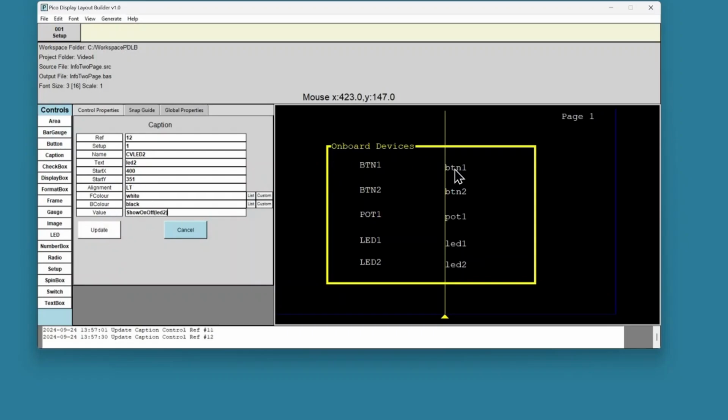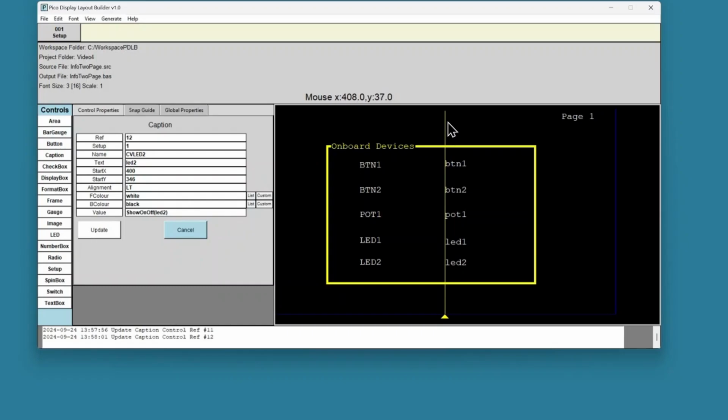All right, let's just eyeball these in a little bit better. Position button 2, position pot, position the LED 1, and position LED 2.